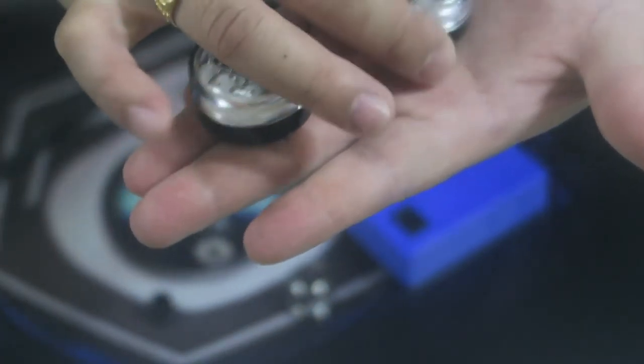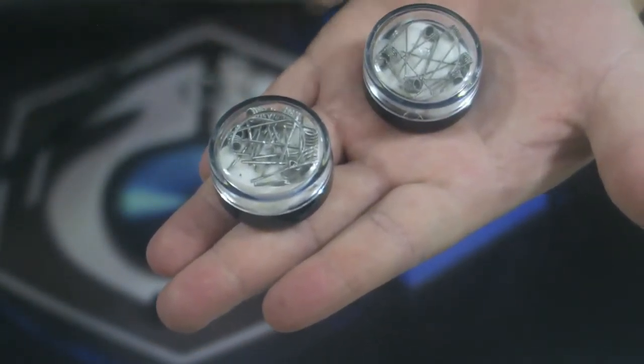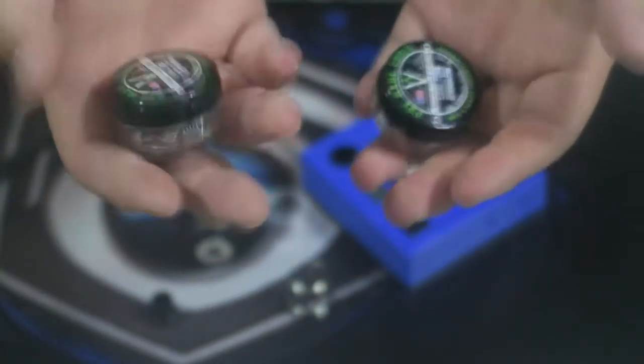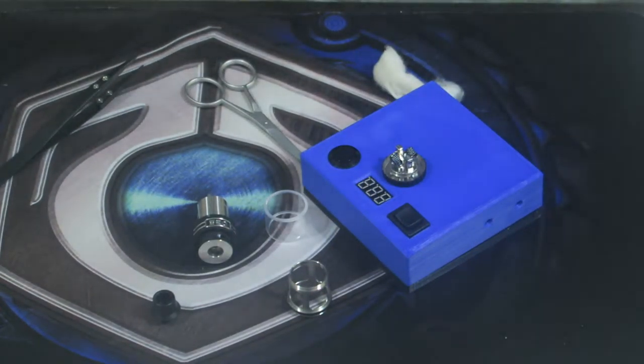On the bottom, it tells you. See? The coil on this one is a little thicker than this one. Okay? And it comes with one pad of cotton. Not bad. And these are like $7.99 each. So it's not bad. But I'm going to use the one that came with it when I pre-ordered this one, for sure. Okay? So let's go ahead and wick it.